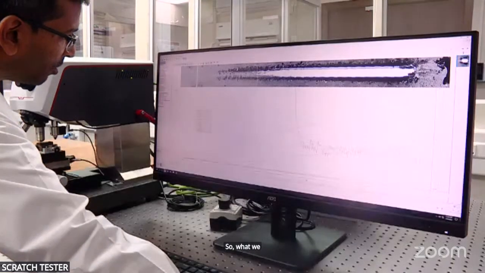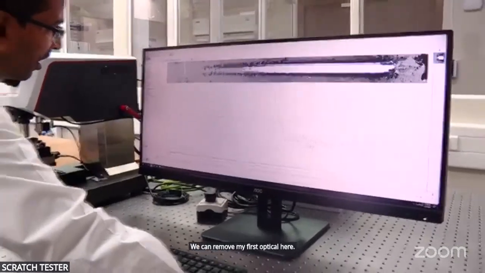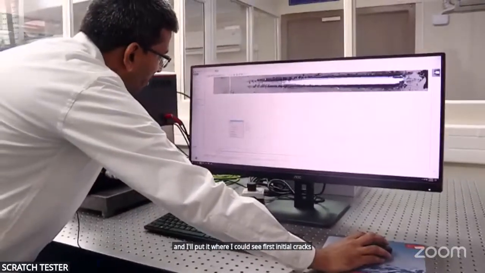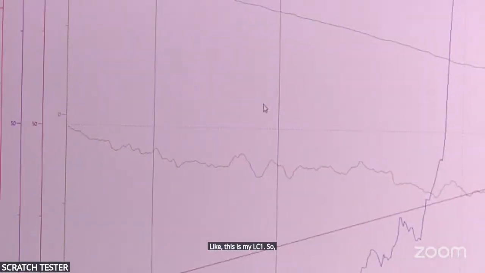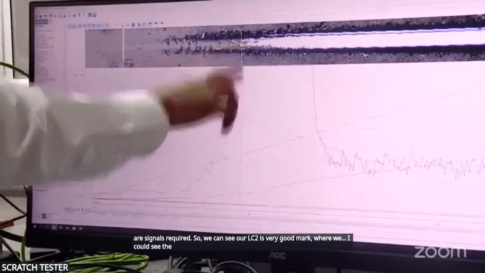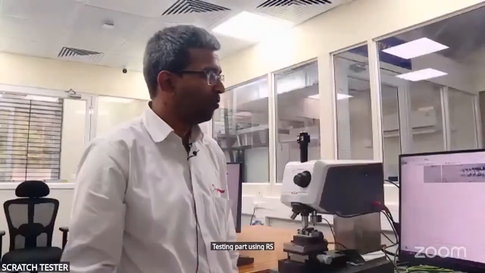So I can remove my first optical marker here and put it where I could see the first initial cracks happening. So I'll put it like this as my LC1. In this way, even after capturing the data, we can refine our signals. We can see our LC2 is very well marked, where I could see the first chipping and then the delamination. So this is all about the scratch testing part using RST3.